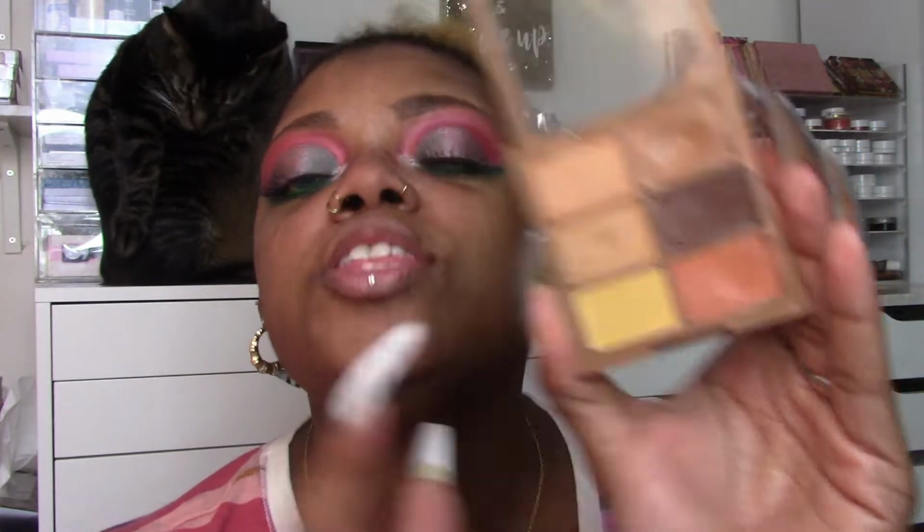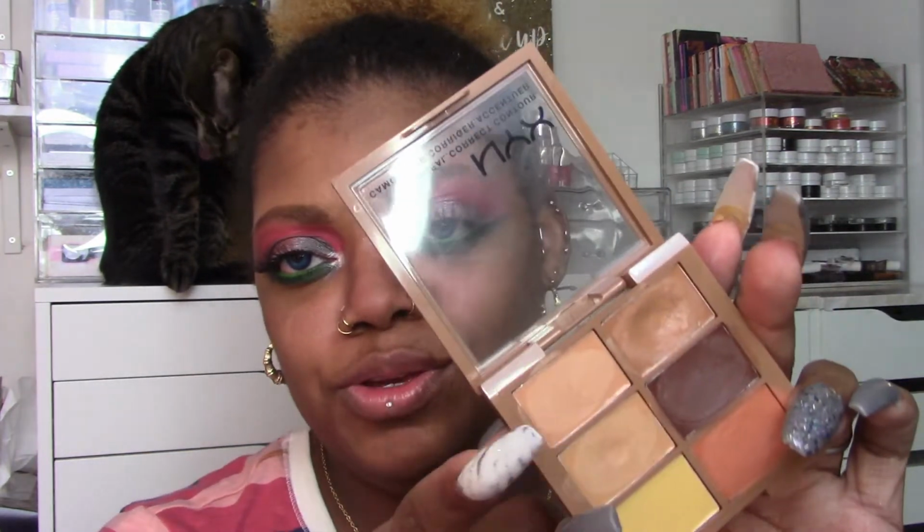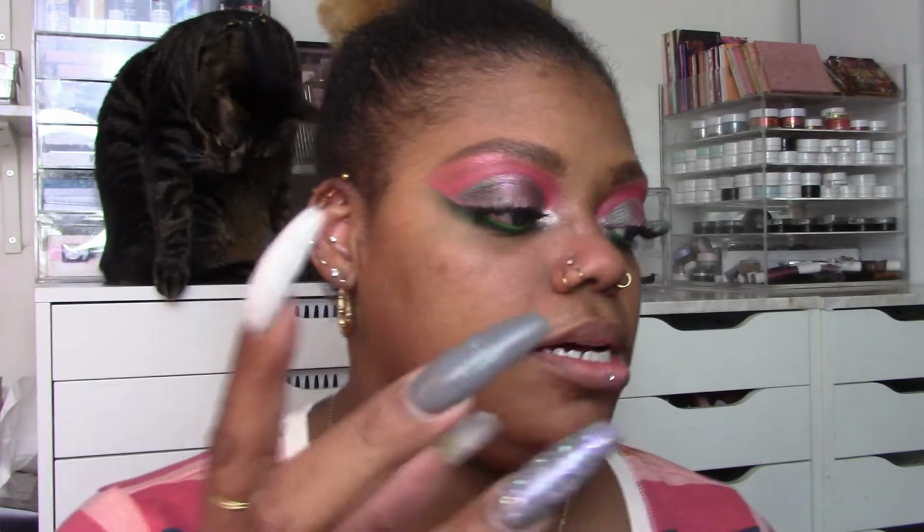And I'm going to do a little bit of color correction because if it's worth doing, it's worth overdoing, let's do it. So I'm going to go into my Nyx concealer palette again, and I'm going to apply a little bit of this orange shade. Another reason why I'm color correcting is because while I know my face situation will give me good coverage, I don't have a super light concealer. I might go ahead and use this, but I want to really give myself a fighting chance with the full coverage, flawless glam situation. So I'm not going to use a lot because this is pretty decently pigmented.